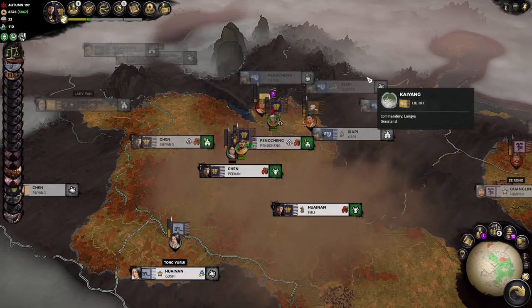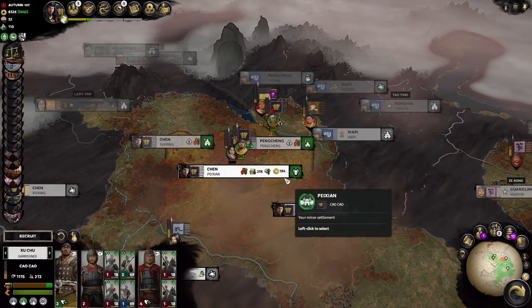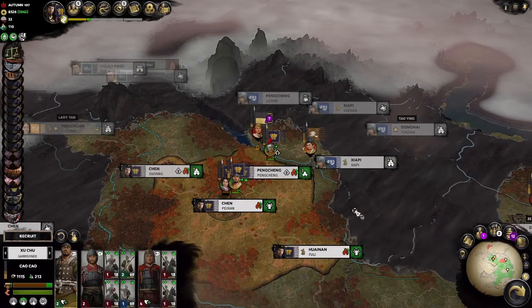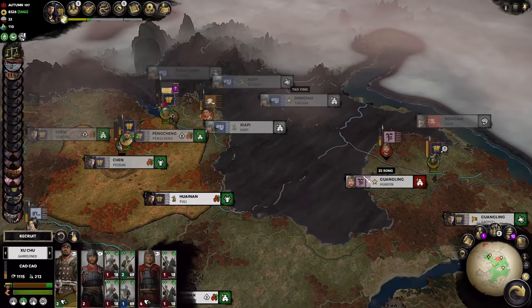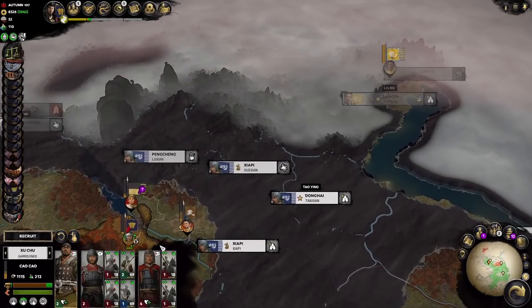Okay, anyhow, we beat them back. They're on the run now. We can actually turn our rescue team to an offensive chase down team and wipe them out. And other than that, it looks pretty good. We're gonna send our main force over. Tao Ying's the next target. We'll be wiping them out.